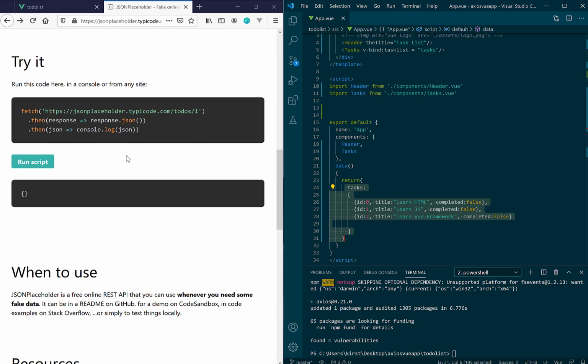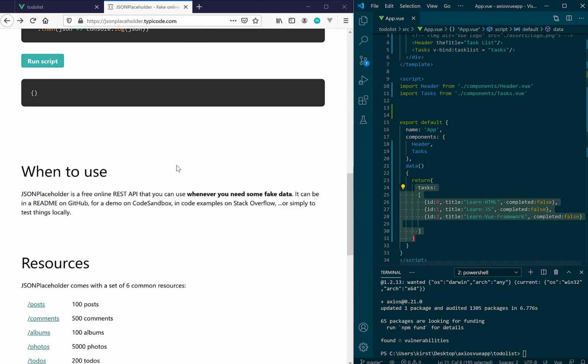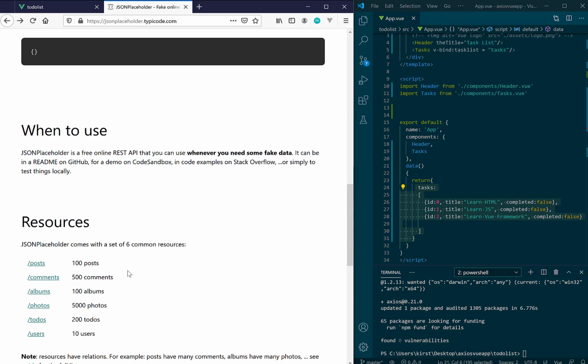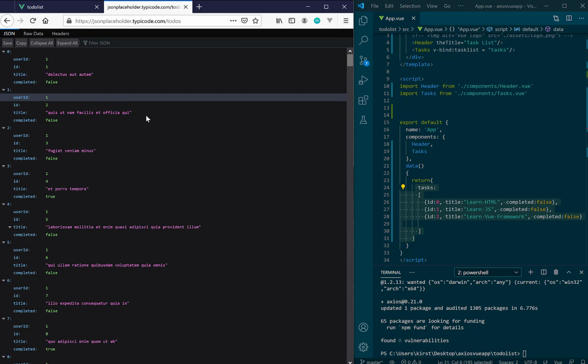And in fact, if we scroll down here enough, jsonplaceholder.typicode.com, let me spread that out so you can see it. There you go. So if we look down far enough, we can see that there is, in fact, an option called todos that's going to provide us with 200 todos. And if I click on that, I can see that this is the information I'm going to get returned, which is very much like what I've already set up.